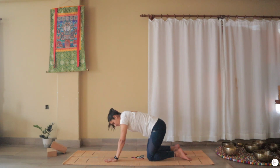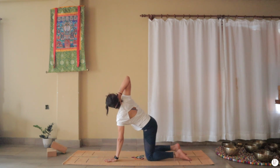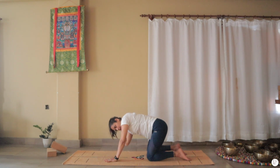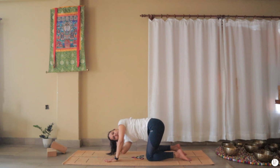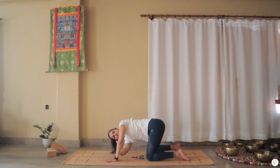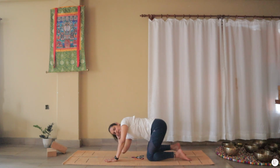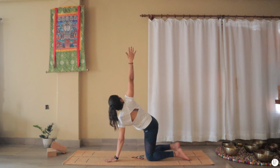As you exhale, bring the right elbow inside your left hand as you're pointing the elbow to the left side. Inhale, open to the right. Exhale as you're twisting. Inhale up and open. Exhale. 2 more. Inhale, open. Exhale. Let's do one more. Inhale, open. Exhale. And now as you inhale, open, extend your right hand up to the ceiling.